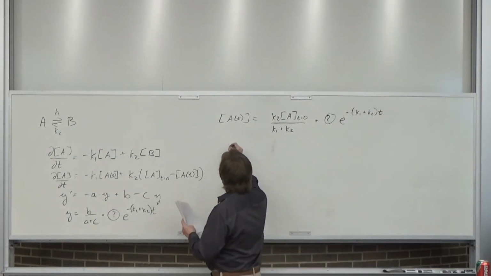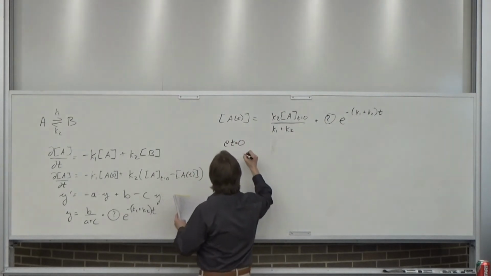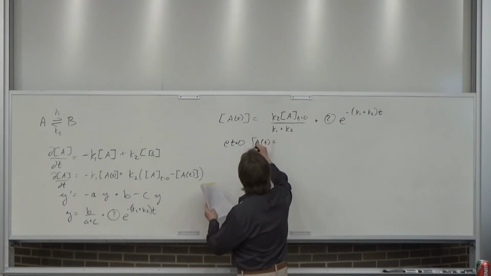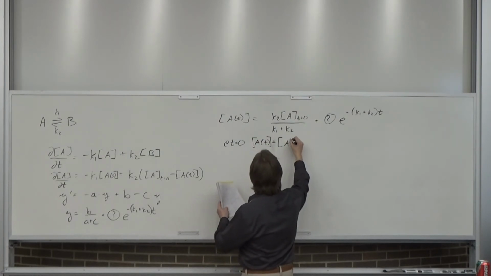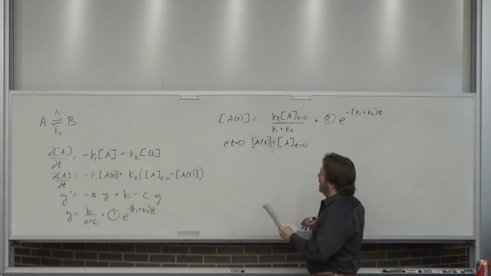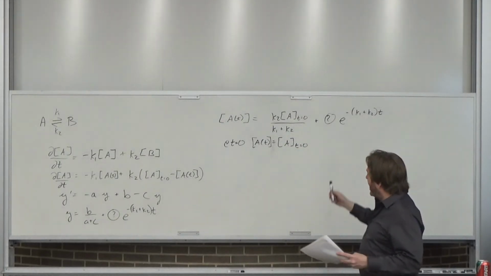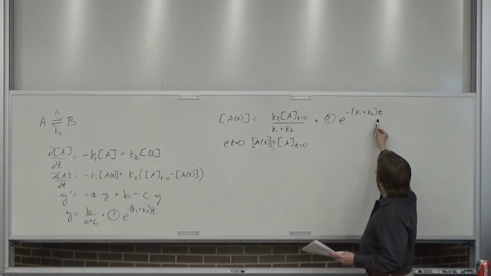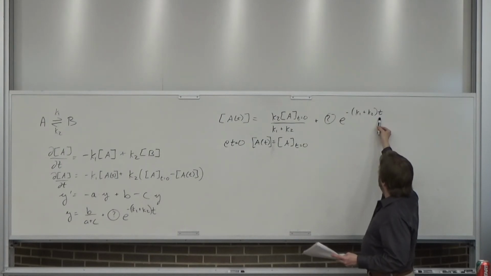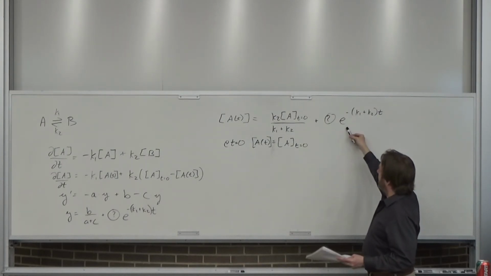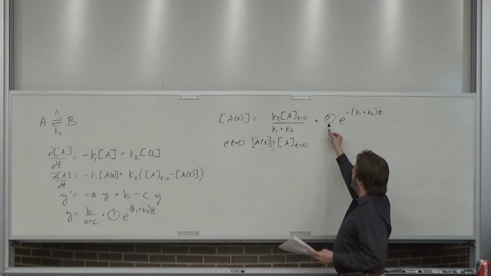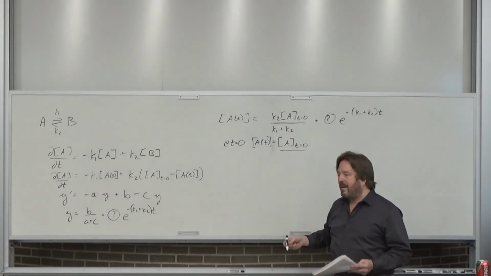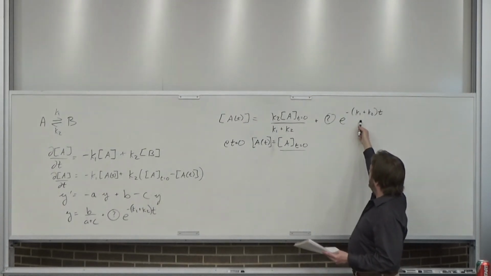Now, the way to do that: at t equals 0, A of t better be equal to the initial concentration, right? I mean, duh. Does this expression do that? Let's see. If I have 0 here, then this is actually not 0, it's 1. That means this plus that question mark has got to equal that. So you see how I did that? Again, e to the 0 is 1.